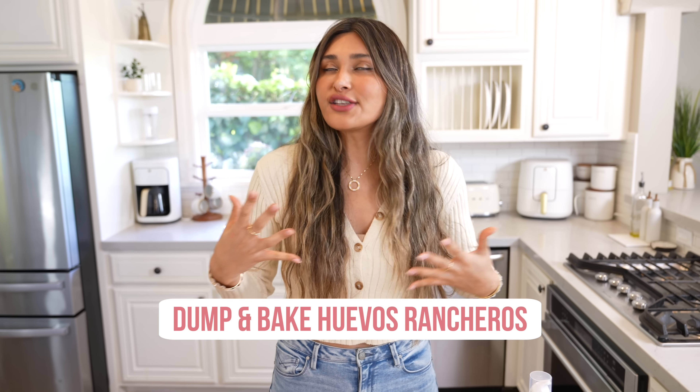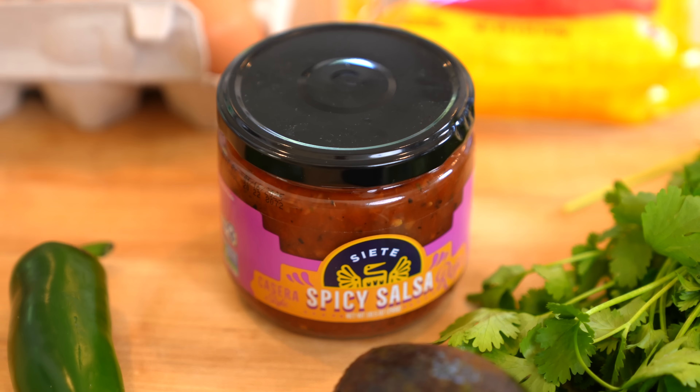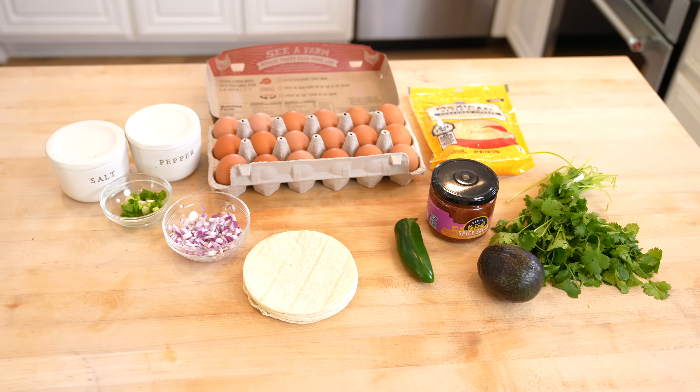Most of you know I've lost over 100 pounds by making healthier versions of some of my favorite foods. So today we are going to be making a Mexican dish. I am Mexican, but this is going to be a very quick version. We're going to be using some jarred salsa — you can make it homemade and I do have a recipe for that — but this is for those days where you want something hearty, delicious, and nutrient dense. This is a really yummy and easy breakfast.